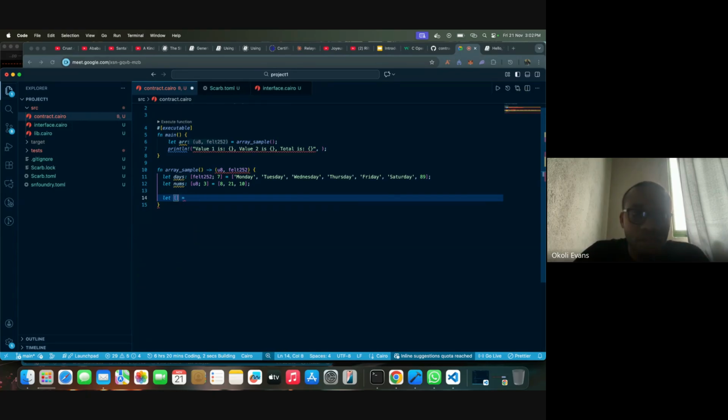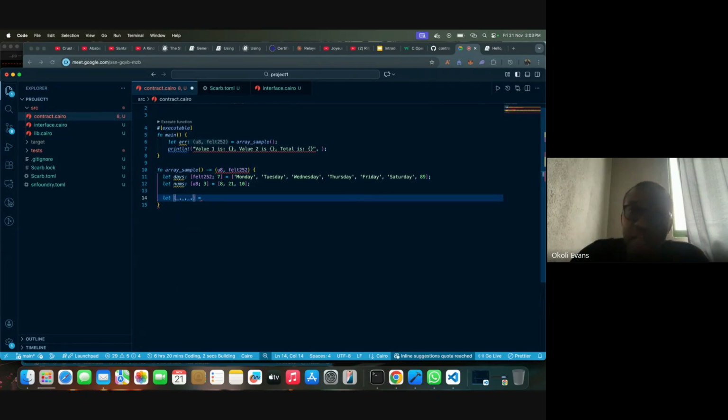Actually, no. So I'm going to only need Friday from this. So I think I'm not going to copy and paste any code. We are going to resolve this together, all of us. So there's different ways to work with fixed size arrays. I've tried to use the first one. It didn't work. So I think that one is for dynamic arrays. Now let's try something else. So I'm going to use placeholders for other values and only use a variable to represent this inside this square bracket. So the ones I don't need, I use underscore.